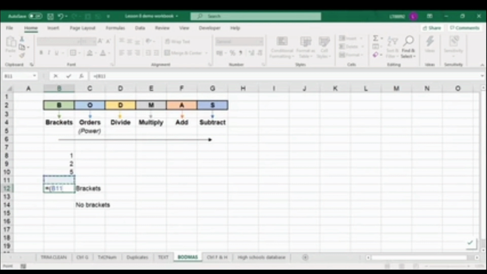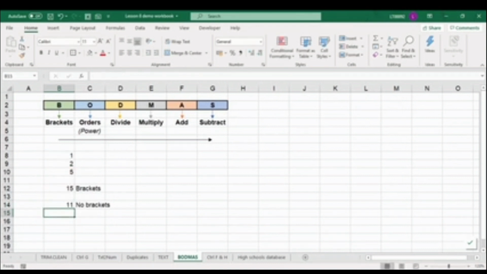Where we include brackets in our equation, the answer is very different to the situation where we don't include the brackets. So we can all agree BODMAS is extremely important in the world of maths and in the world of Excel. This is especially important to ensure that your spreadsheets are free of errors in order to achieve good, clean data.